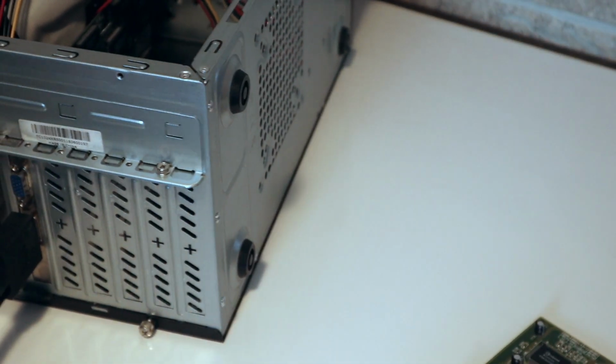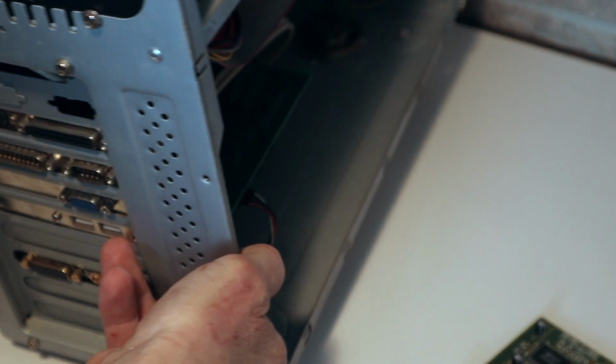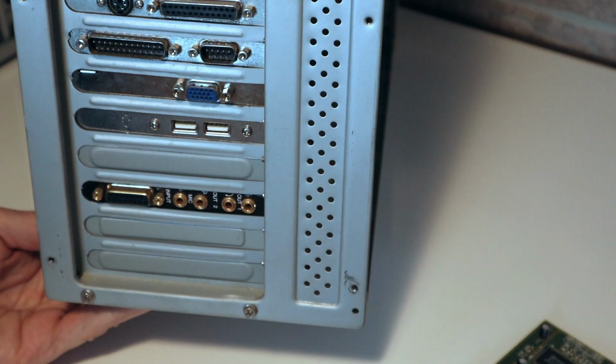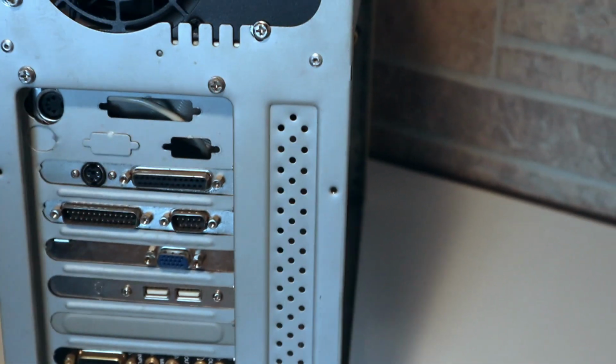So what these boards require is an AT style case, and this is where it starts getting kind of bizarre, because AT style cases are difficult to find, and they're usually very expensive when you do find them. This is your standard AT style case. If you look at the back of this case, you can see, let me fix the camera here.